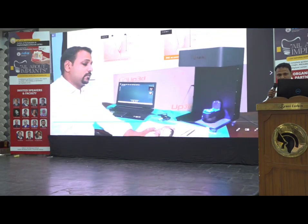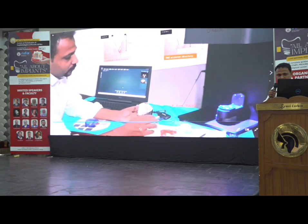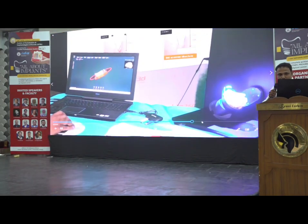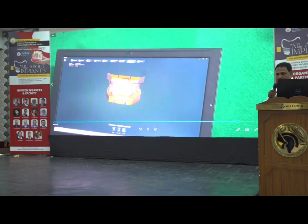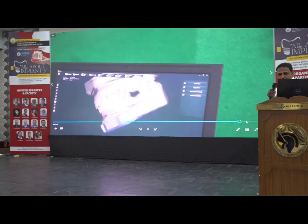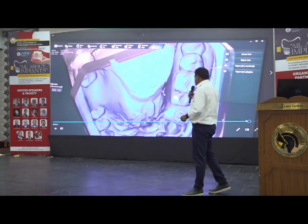We use sprays for scanning, because metal parts are not that easy to scan. Sometimes it might miss some parts, so that after, you can see the areas where the scanning is done. So this is how a 3D model is generated. Now you can see the upper model, the lower model, and the scan body in position. You can see the scan body here. So all these procedures are done.